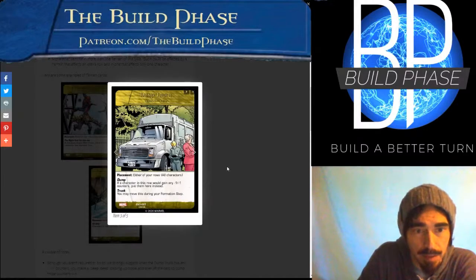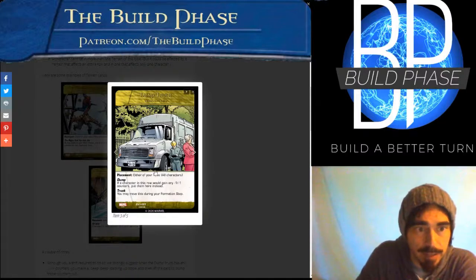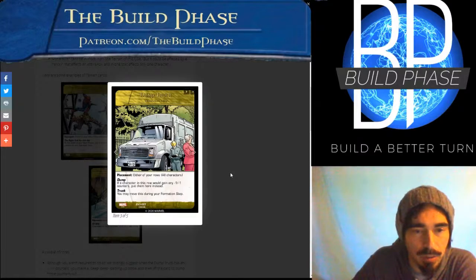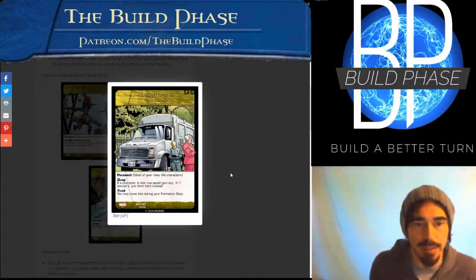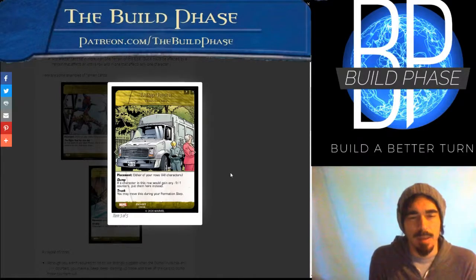Dump truck. Placement: either of your rows, all characters. So this placement line, I wonder if that's considered a keyword. Anyway. Dump: if a character in this row would gain any -1 counters, put them here instead. Truck: you may move this during your formation step.